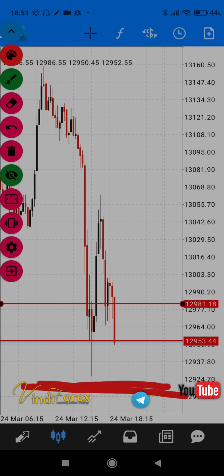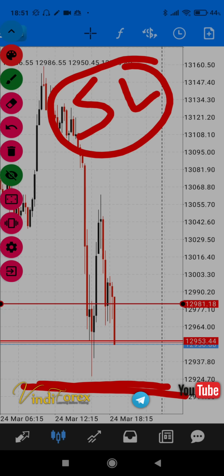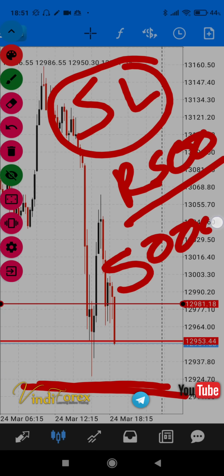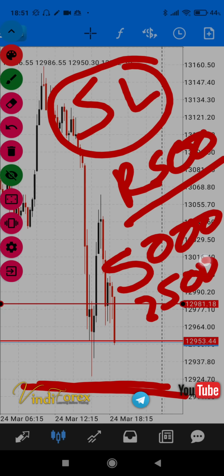But what if the first trades are wrong? This is what you're going to see. The stop loss was supposed to go down there. Would you put it down there with the 500 rands account? Technically speaking, that's where the stop loss has to go. You can't, because it will blow before it hits the stop loss. With the 5,000 rands account, we're going to have more room for error. Do you understand?